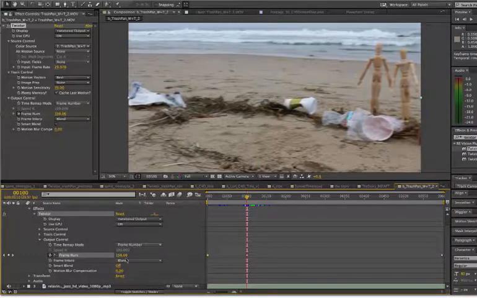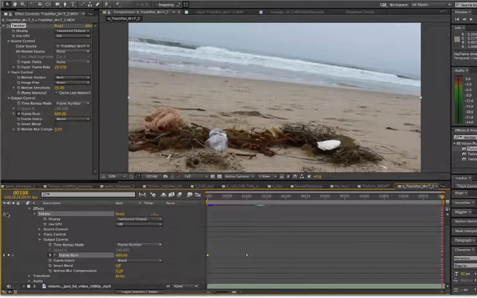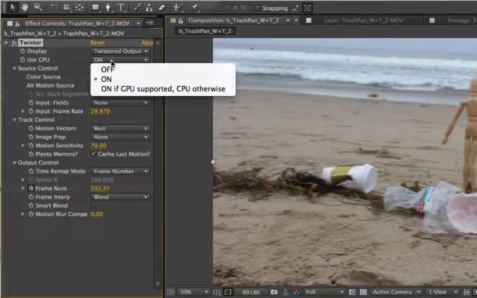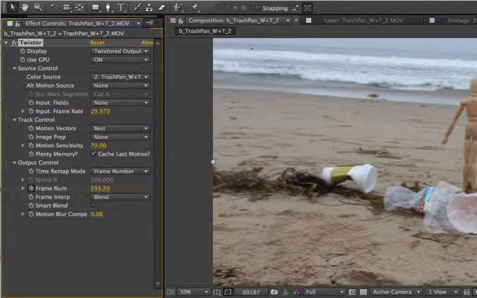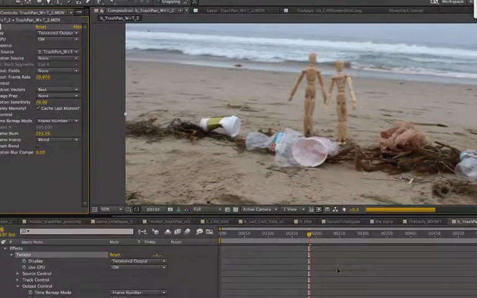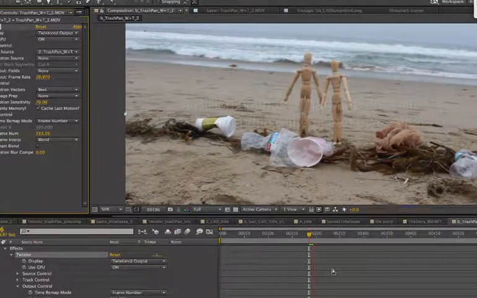I'll go to the last frame of the shot at 600 and set a keyframe and make it 600, so it's back at real time, and Woody and Tender are now off screen. We now have GPU support in Twixtor as well, so it's about 4 to 5 times faster processing time. Let's check out the result of this new improved edit.